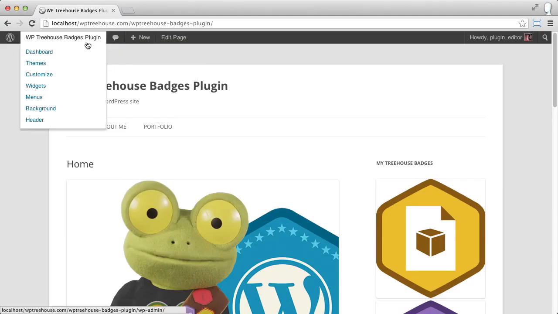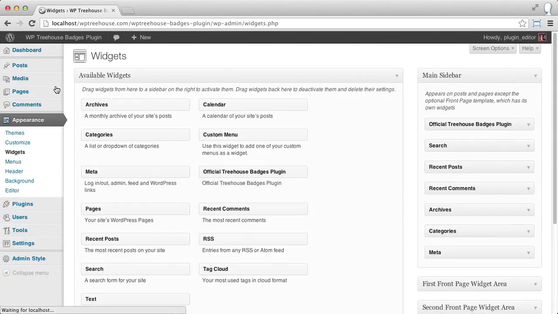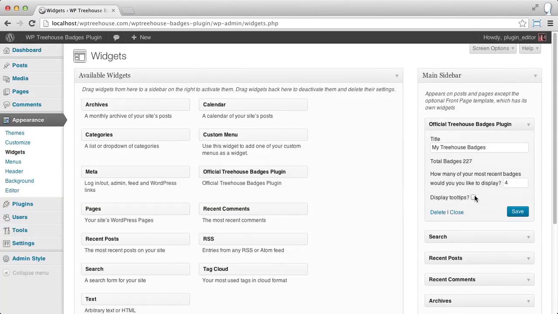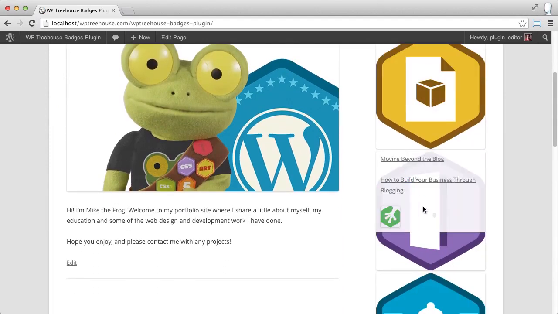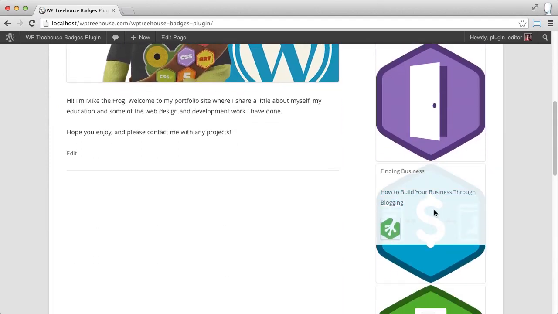If we come back, go and edit our widget settings, and turn the tooltips on, when we come back and look at the page, we can now see that we have some really simple styled tooltips. At this point, we have all of the coding done to create a widget, add settings, and then display content from it on the front end of a site. What we need now, though, is a little help from the designer to polish off the front end styling. I have a buddy of mine who I think would be perfect to help with this. I'm going to go ahead and reach out to him now.